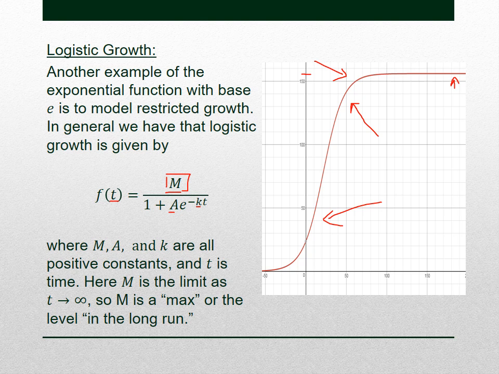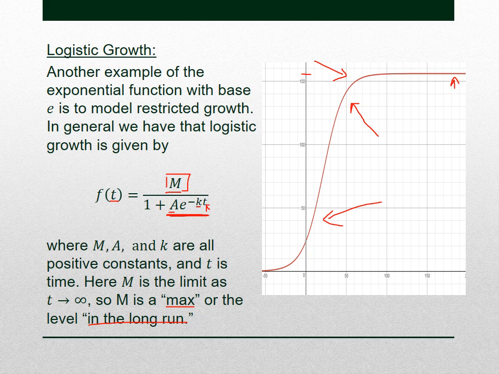And this M is important. I've boxed it. That's this height where we have this horizontal asymptote. That's our limit, right? If we plug in T larger and larger and larger, this whole term down here starts to go away, right? So we end up with something that looks like M over 1 plus a really, really, really small number. So that's, when we take a limit, the same as just M over 1. So if we take the limit as T goes to infinity, we just get M. Your book will use the word max for that. It's not a true maximum, but we'll use the word max.